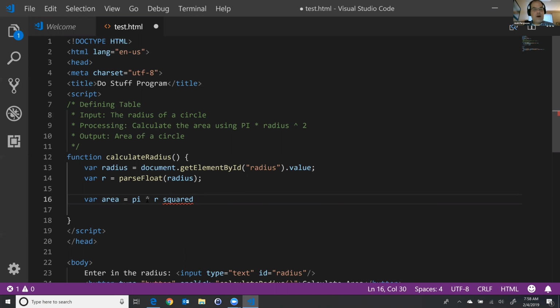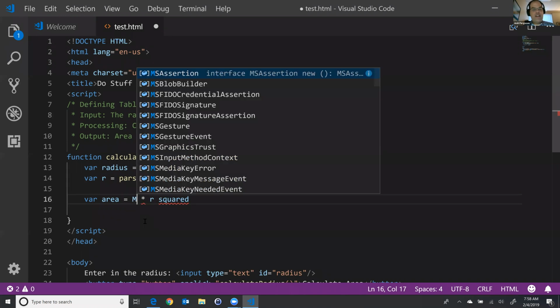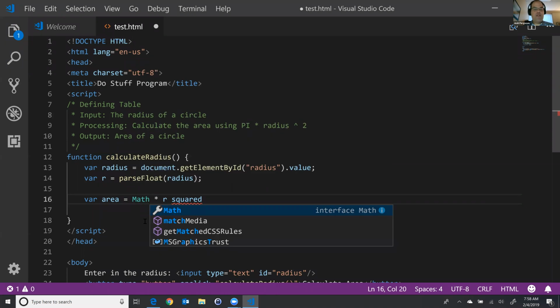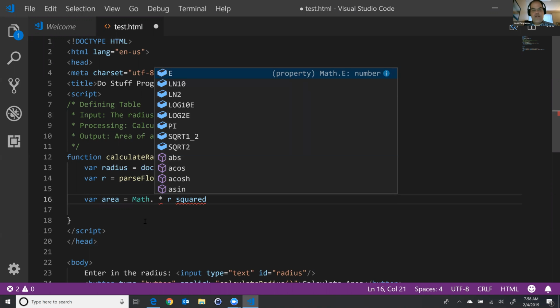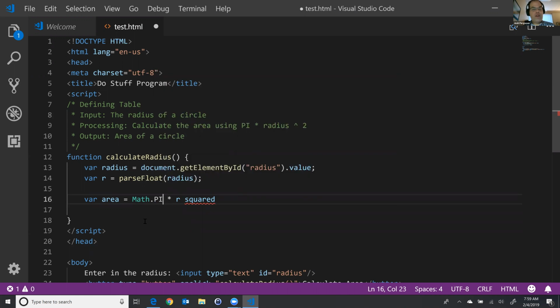Okay, so that is the formula, but we need to turn it into the kind of things that JavaScript understands. So pi is a special constant that's inside a library inside of JavaScript, and it's in the math library. Okay, so if you type Math, capital M, and hit dot, you'll have a whole bunch of different kinds of constant numbers that are just sitting there ready for you to use, or functions, and one of them is pi.